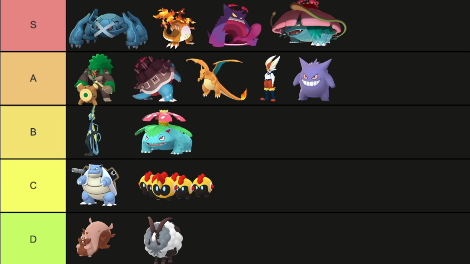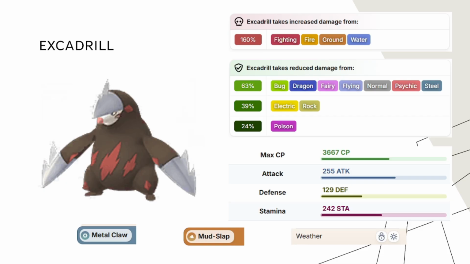Next is Excadrill. Excadrill is, honestly, in my mind, the second best Dynamax unit in the game, just behind Metagross. Its Metal Claw for Steel and Mudslap for Ground is incredibly useful. It takes increased damage from Fighting, Fire, Ground, and Water, but it has a massive amount of reduced damage. Its resistances are Bug, Dragon, Fairy, Flying, Normal, Psychic, and Steel. It has Electric and Rock as double resistances and Poison as a triple.